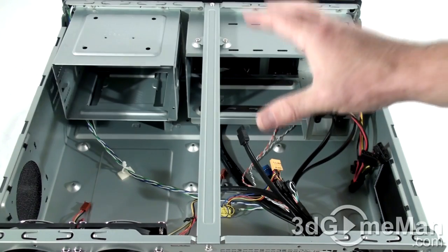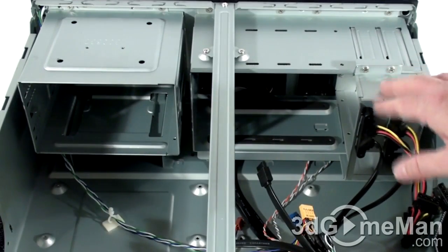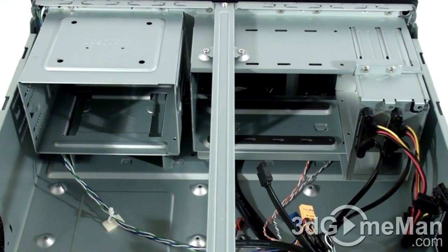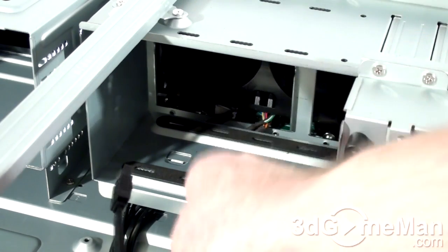This case fits micro-ATX and standard ATX form factor motherboards. As I previously mentioned, you can install 2 external 5¼ drives as well as 3 external 3½ drives. Well, you can install an additional 5 internal 3½ drives. And these internal 3½ drives get mounted vertically. They also include rubber rests to prevent vibrations.